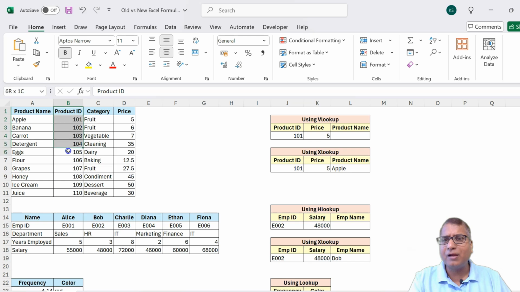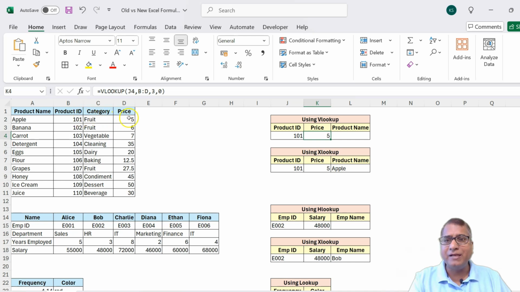And look at it, product ID is here. Now, if I want to use VLOOKUP formula to get product name, this is kind of impossible, right? Because you have to move this data somehow here, right side of where you want to look up. Then only possible. Like, for example, here is the product ID 101, which is this one, and I want to know the price.